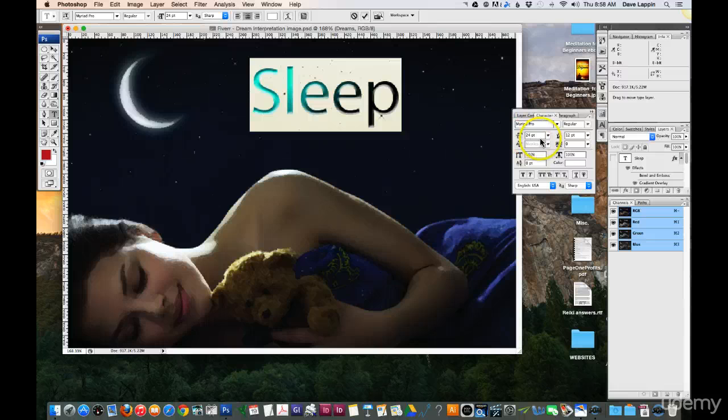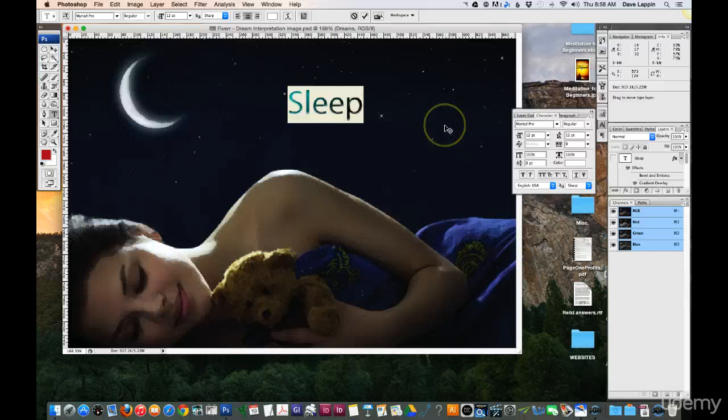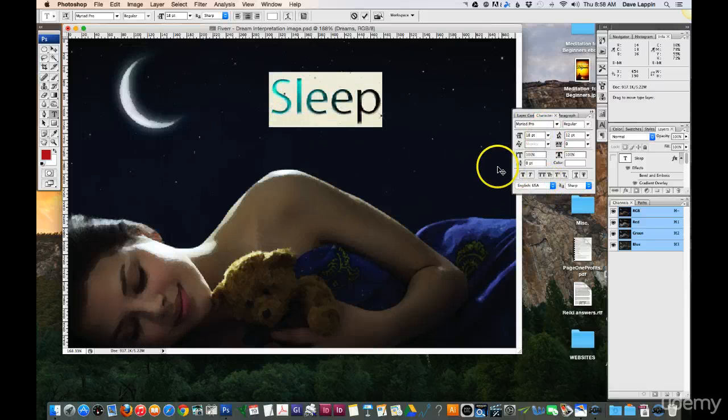You also have the capability of changing what we call the point size. Type is specified in points, and that's something that's been around for a long time. You can see here I have that type selected, and if I go right here, I can either increase or decrease the size of that font. In this case, I'm going to go a little smaller, and there's a drop-down menu that gives me a preset list of certain point sizes. Of course, you want to use a point size that is appropriate for the image you're working on.